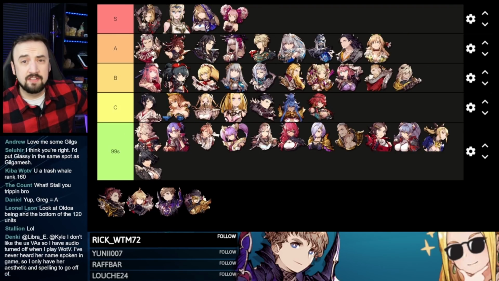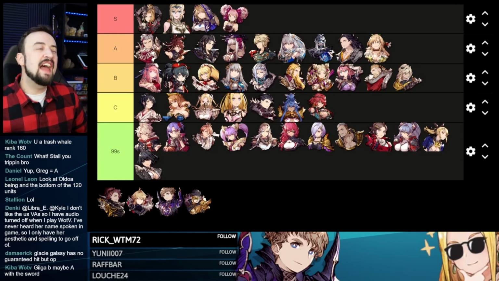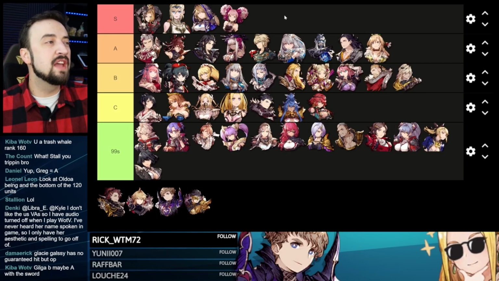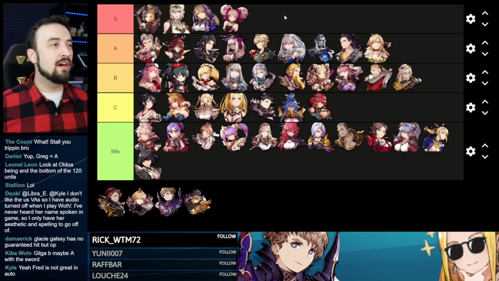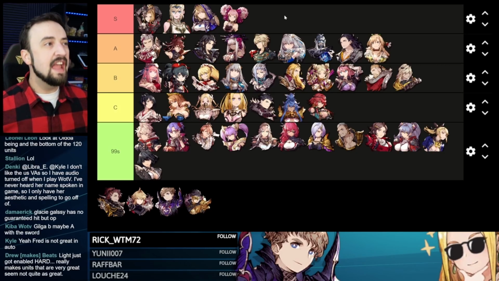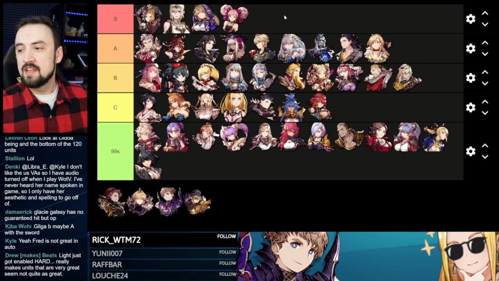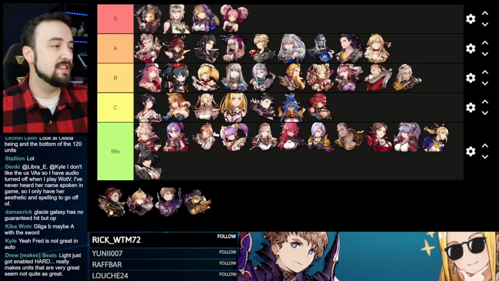Y'all know this is an easy S tier. Black Rose Helena has aged like a fine wine, alright? She was broken when she came out. She needed her own tier when she came out. She has come back to Earth and is now just hanging out in the S tier with the other OP units. So, boom, there we go. I'm going to throw Black Rose Helena top of S.